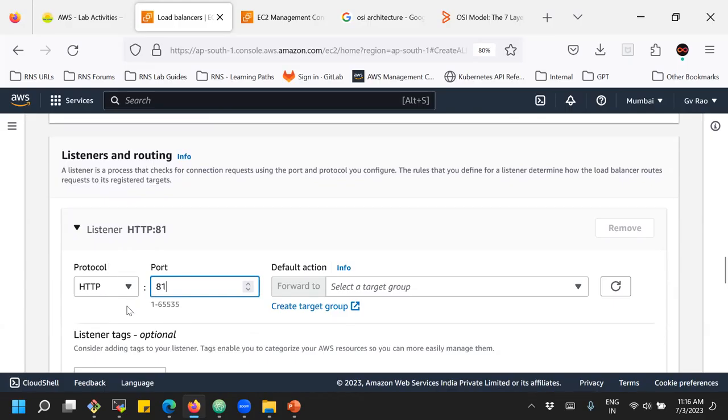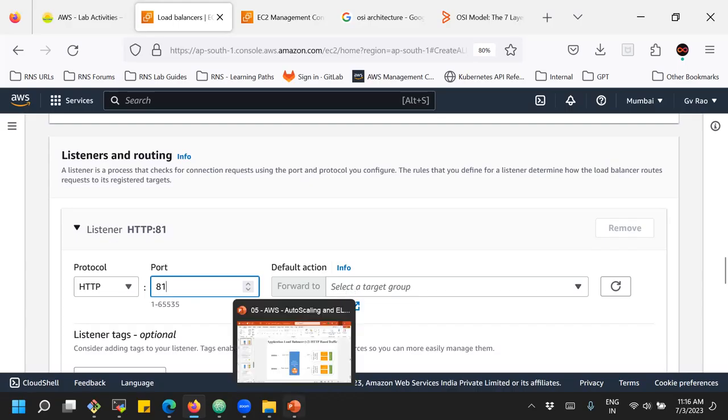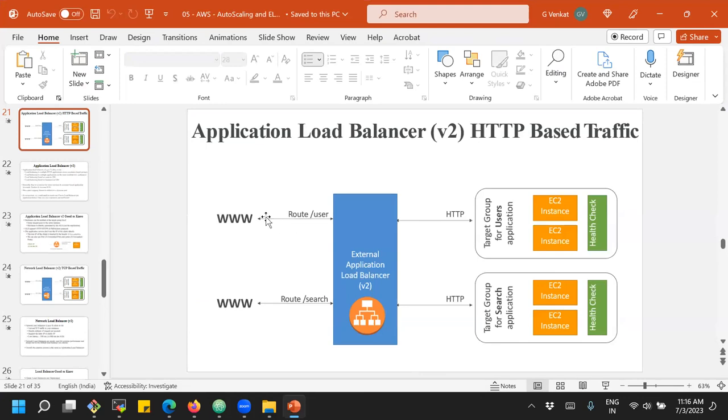But anyone accessing this on HTTP with port number 81 or 80 or 443, secure or non-secure, then you need to forward the request to the backend target group, right? Yes, if anyone is accessing this load balancer on port 80 with HTTP or HTTPS with 443, we would like to forward the request to the backend target group.